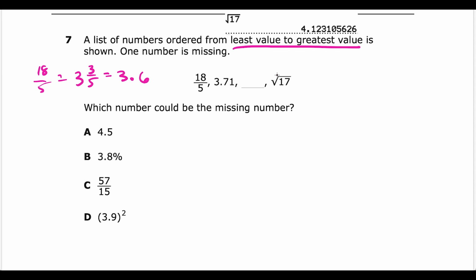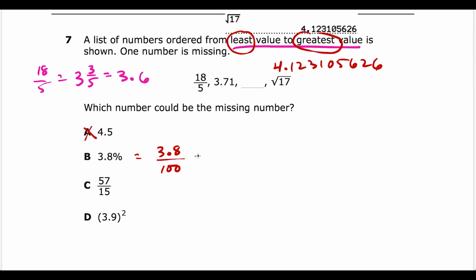So I would just rewrite this square root here as 4.123105626. We don't need all these decimal values here, but I'll just copy down whatever the calculator showed us. So you can see here 4.5 is not going to work, because 4.5 would not be a number that's less than the final number in the list. Remember, the list is going from least to greatest. So this number has to be the biggest number in the list. So that one's out. This is equal to 3.8 out of 100.